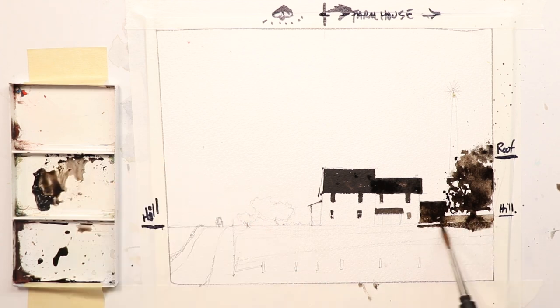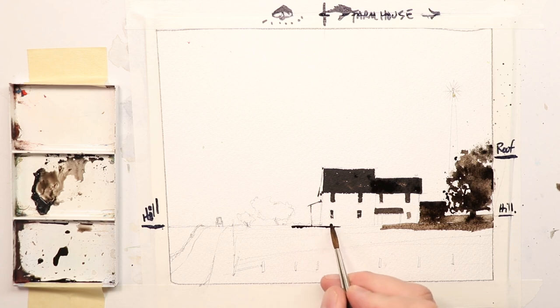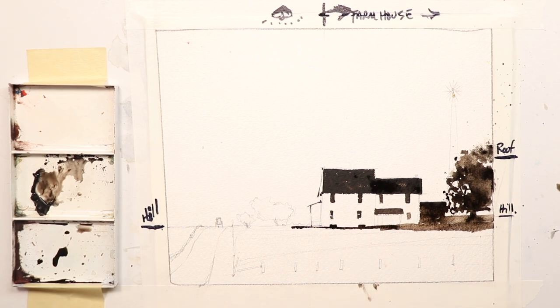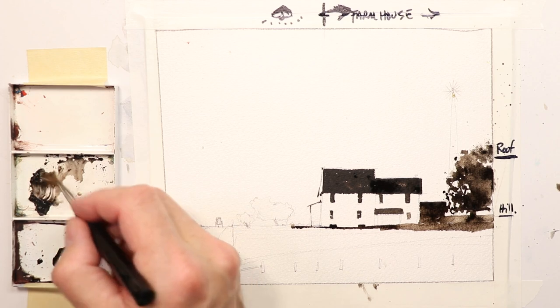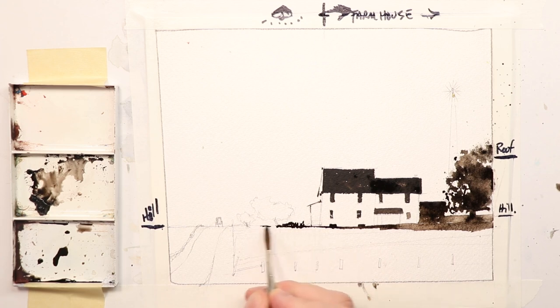And we're creating some parallel lines here, just like that. We're having a pretty dark line along the bottom of the house, this farmhouse. There's a couple of basement windows here, like that. And just carefully look at your subject matter, your photograph.